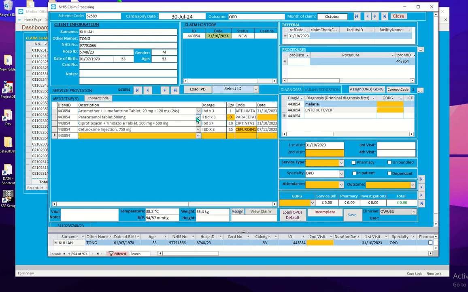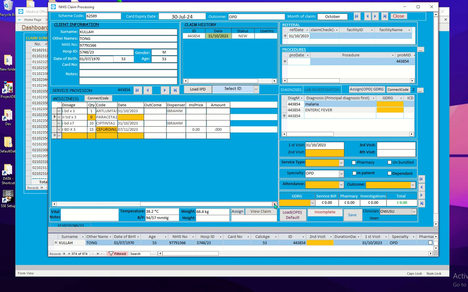Now, if you check the second drug, you realize that there is no quantity. That's why the orange flag is showing on the background, telling you that you have to do something. As a claim officer, it's an indication that probably this drug was not served or something. If it was served, you put the quantity there. If you move to the far end, there are other columns hidden, and you see this outcome. If the drugs are served, there's supposed to be an outcome. So you will see served, served, served, served. If the drug was nil, you will see that.